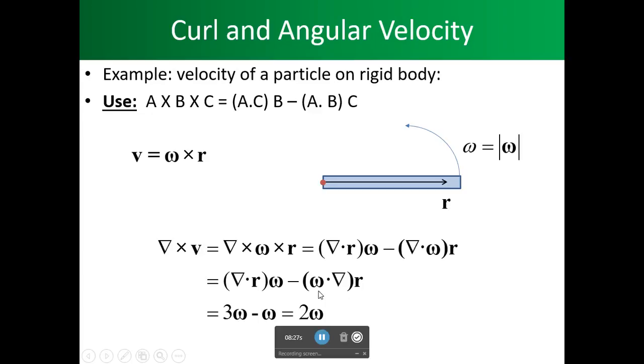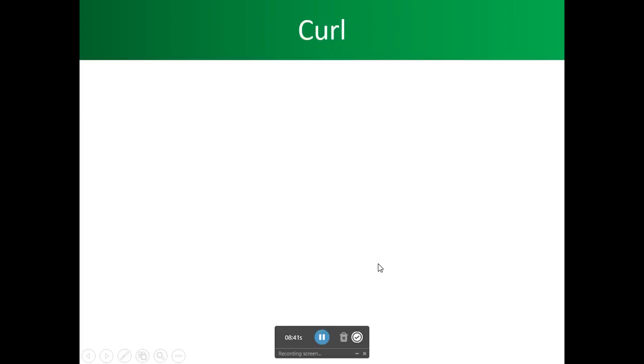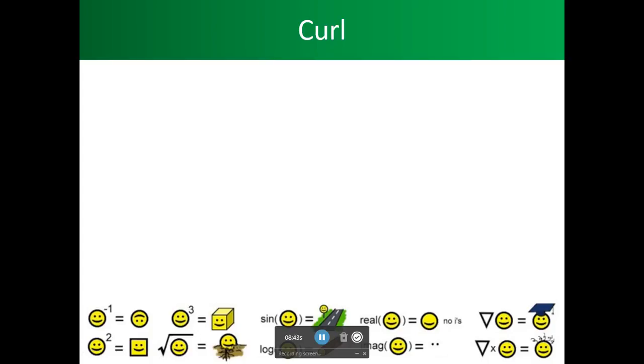And when you convert it over, this turns into 3 omega, and this turns into minus omega, and you get a 2 omega. And you have to look this up. This is a very difficult problem, but I wanted to just introduce it to you so that you can see. I didn't want you not to be able to see what we have.